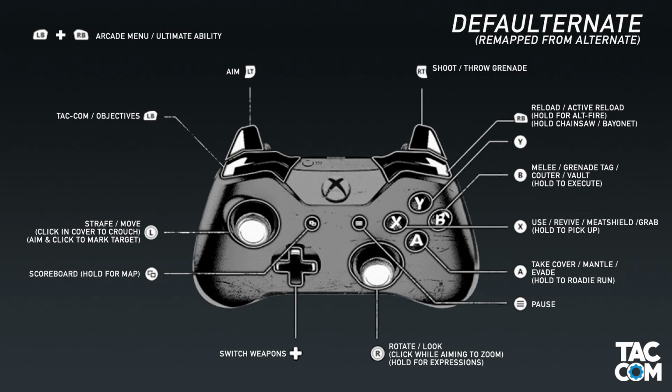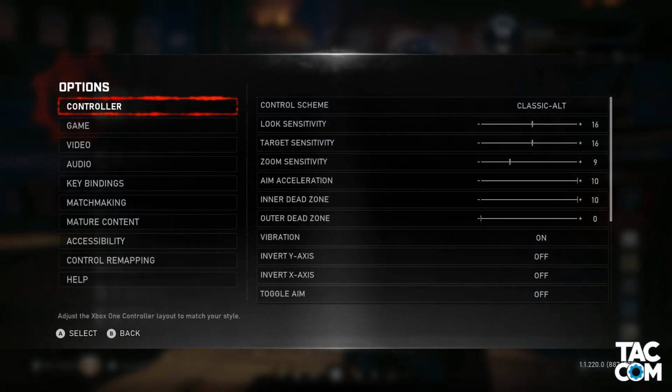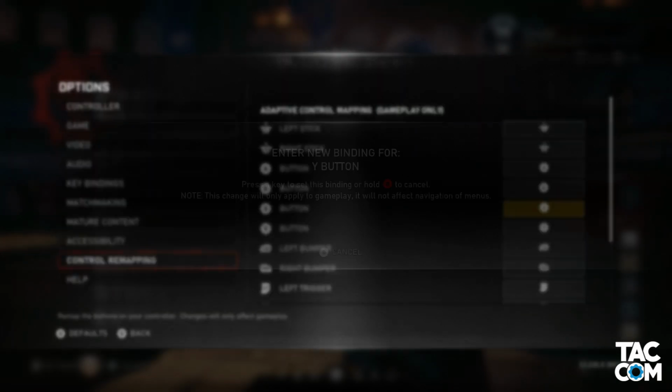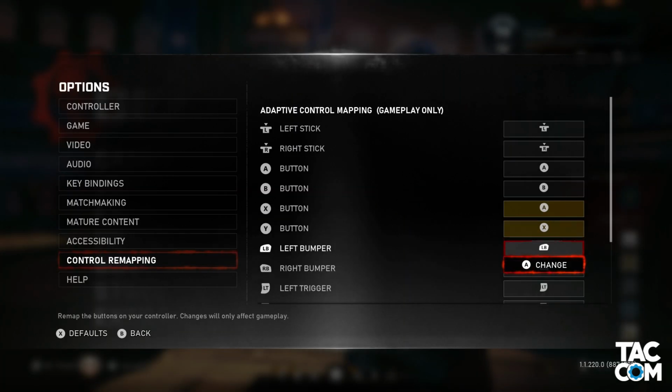We arrive now at Defaulternate. This isn't actually an official controller scheme, it's just a community-made remapping of alternate to make it more similar to default. So we're going to start with the alternate scheme, and then we're going to go into controller remapping. Change X to A, and change Y to X. Your screen should look like this. If you have any questions about remapping, check back tomorrow, I'll be sure to hit on that in more detail.